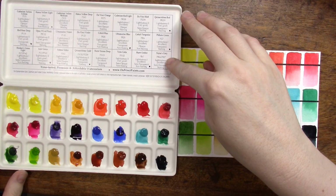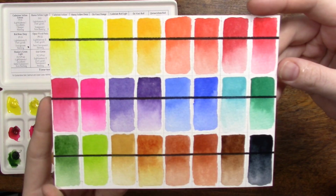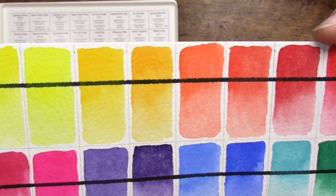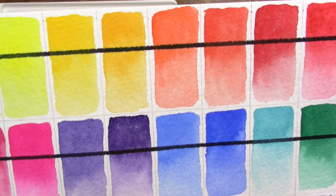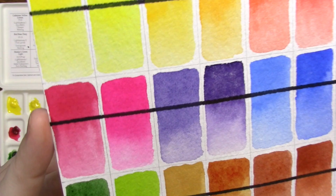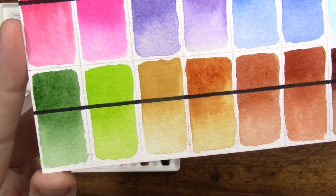Here I'm just going to go ahead and show you an up-close look at all the colors. You can see how transparent they are overall. The only pigment that was a little bit funky in the way it reacted to this Strathmore 500 paper was the Da Vinci Violet. I do find that the Strathmore 500 does tend to cause this kind of texture with a variety of pigments across different brands, but with the Da Vinci's, the only one that I really noticed it strongly was the Dioxazine Violet. You can usually combat this by putting an extra layer over the top when you're glazing, and the Strathmore kind of mellows out after that. So I'm not sure if it's more of an issue with the pigment or with the paper itself.